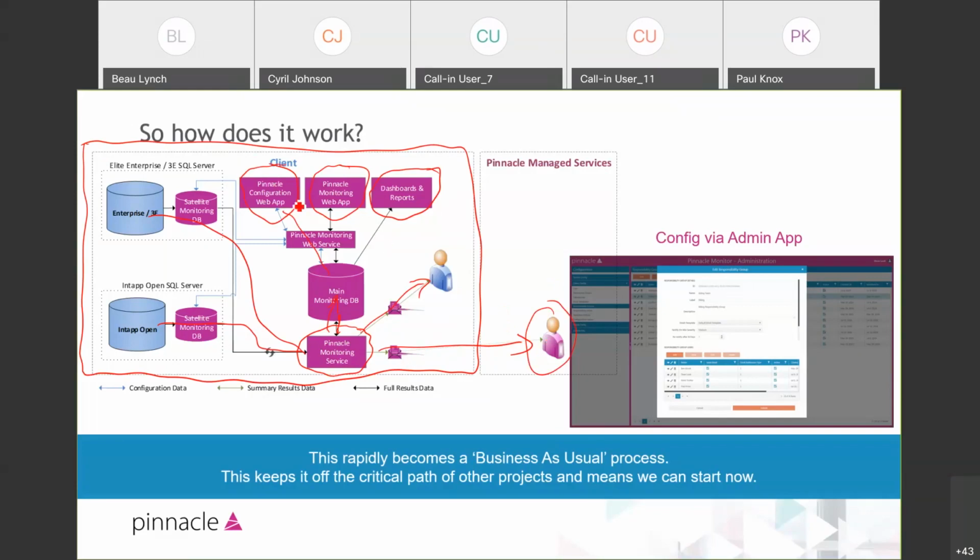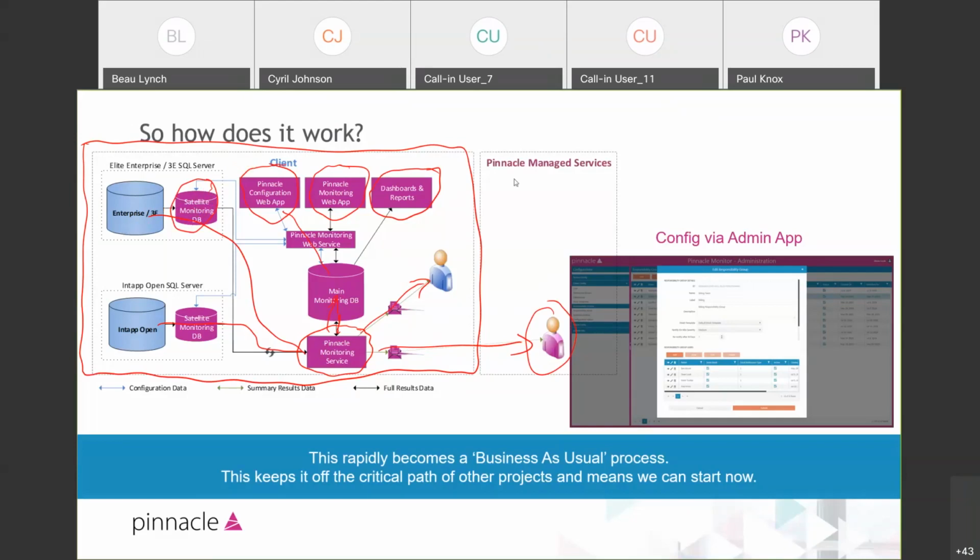The other thing to mention is that, as Beau alluded to before, all the core components within Monitor are system agnostic. There's no code within the Monitor service or any of its core components that knows anything about particular systems. All of the system-specific stuff is in the check definition. Or if you want, you can configure one of these satellite databases, which is a useful way of putting complex code and shared configuration information somewhere other than your target system.